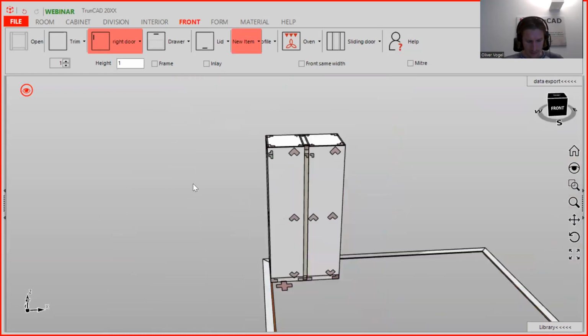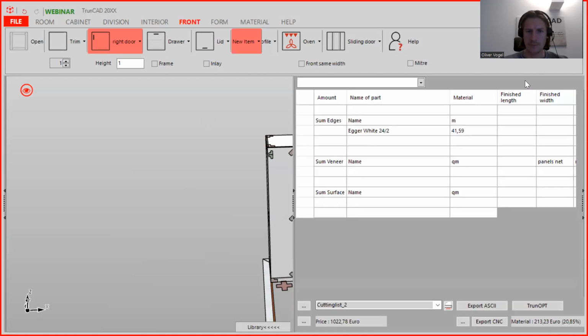So that was this function, and now the next function is that you can also customize your price for the edge bendings. Therefore, you click here on data export.